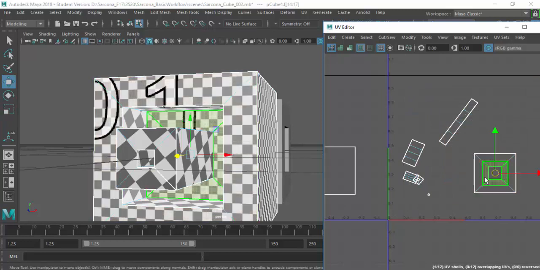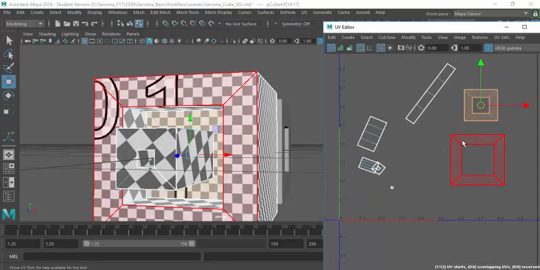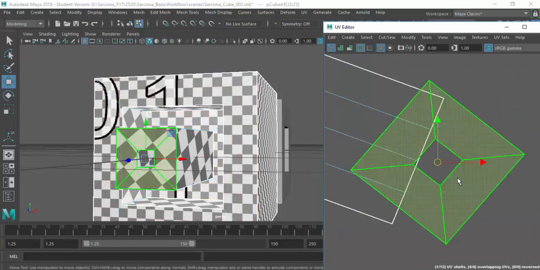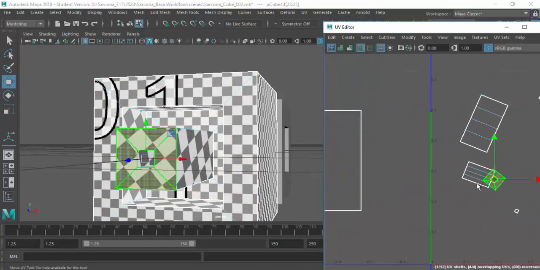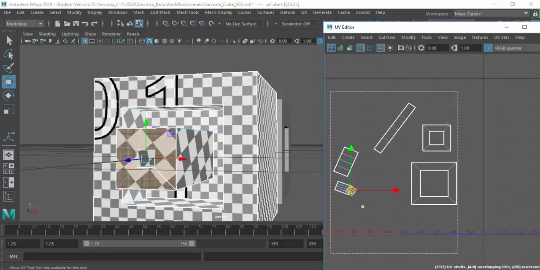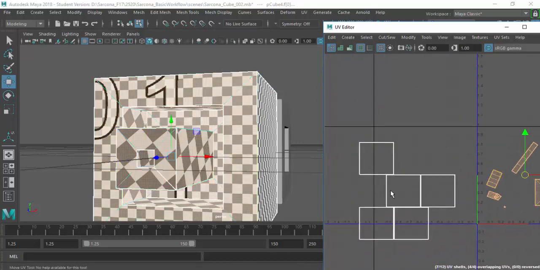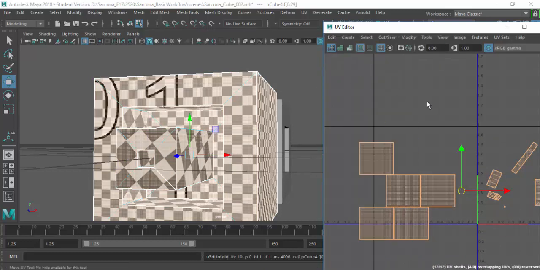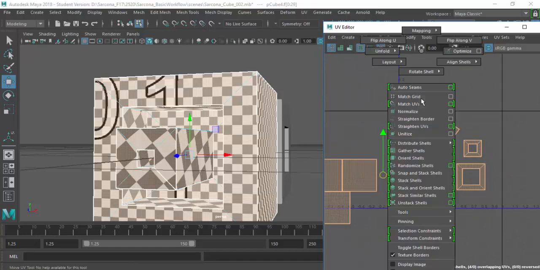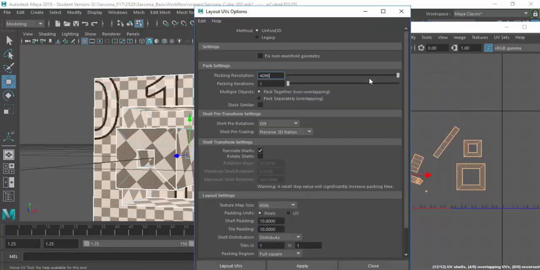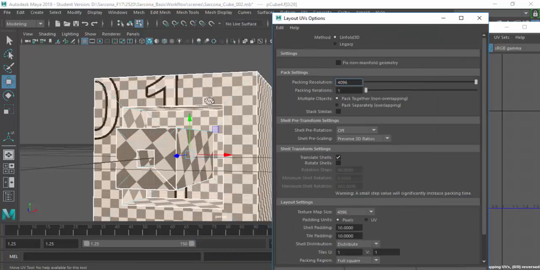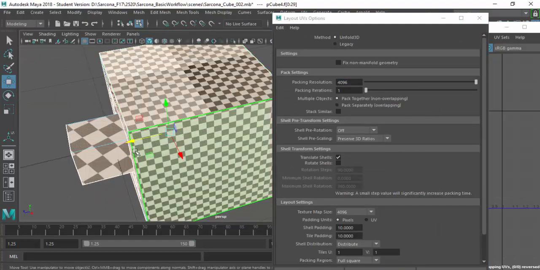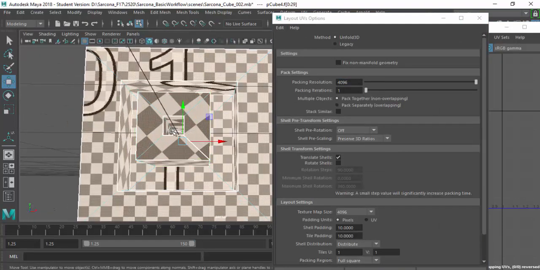Okay. Now you'll see that these aren't separated. It is just one big piece, and that's fine. That's exactly how they can be. This piece here, that's also just one piece. That works out fine too. Now I can grab all of these pieces and grab all of these pieces, and then I could do an unfold just to verify everything's still cool. And then I'll do a layout. Now watch how cool this is. I have different sizes here, different sizes here, probably some different sizes on the inside.